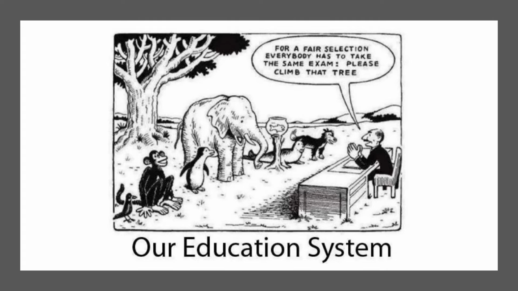Look at the animals' expressions. The monkey is delighted because he knows he's more than capable of climbing the tree. The elephant is shocked and surprised, as is the penguin. And what chance does the poor fish have of climbing the tree? He can't even get out of the water. Our educational system is a little bit like this. When we insist that everyone do the same task, we are advantaging some and disadvantaging others. Differentiation makes the learning fair because it meets every child where they're at in terms of their learning needs.